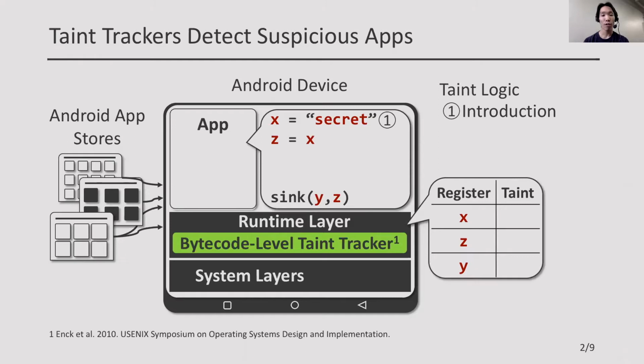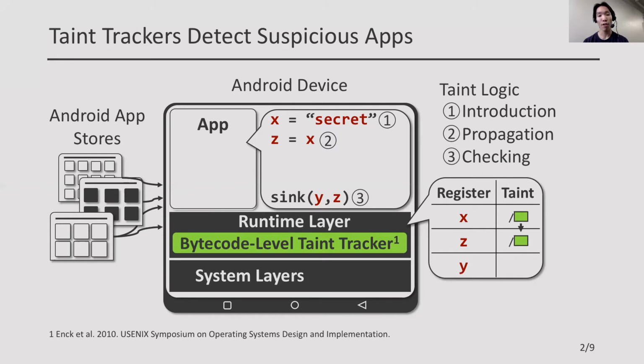First, the tracker marks a register as tainted at some input point or taint source. Then, the tracker propagates the taint from the register to other registers based on taint propagation rules defined for each bytecode instruction. As a result, registers holding values derived from the taint source are marked as tainted. The tracker checks taint at an output point or taint sink and identifies the information flow from the input to output points. To detect suspicious apps, the tracker should not miss information flows.